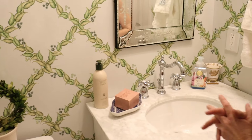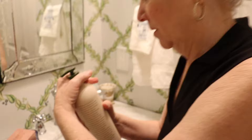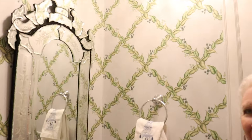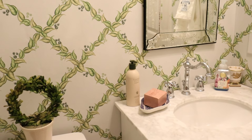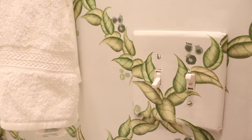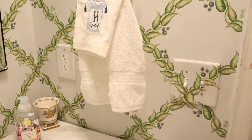Have you smelled that Flamingo Estate hand soap? Oh wow, I love that — it's kind of amazing. I love the shade of sea salty blue. This is a Sherwin-Williams paint color — I used the exact hex color code so I knew I would like it and could recommend it to people. If you do have your wallpaper done, always remember to ask them to do the outlet covers — because if you don't ask them, they will not do them. Uncle Goosey did them, of course. Always make sure you ask for this. Reach out to me if you'd like to see a custom color in one of my designs.